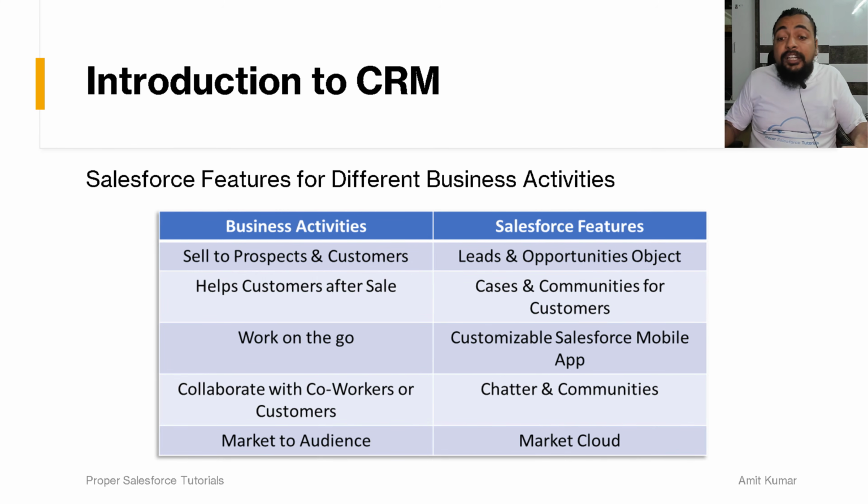Collaborate with coworkers or customers. Salesforce has the Chatter facility available in the org, so any coworker can communicate with each other without using any other apps which are used for communication nowadays. And even community sites are there, so any user can communicate with your customers. Market to audience, one of the key features. Salesforce has its own Marketing Cloud. So with the help of this, anyone can use Salesforce for their marketing purposes as well.